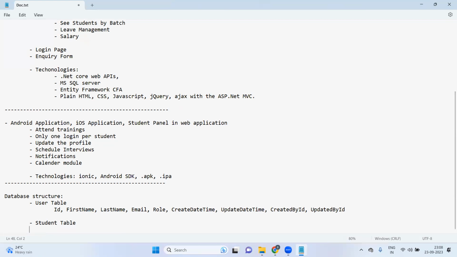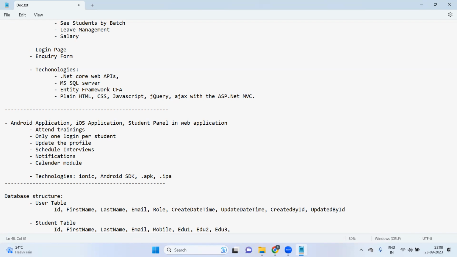So again, student will have too many information like ID. So student can have ID, first name, then last name, then email address, then mobile number, then education detail 1, education detail 2, then education detail 3.